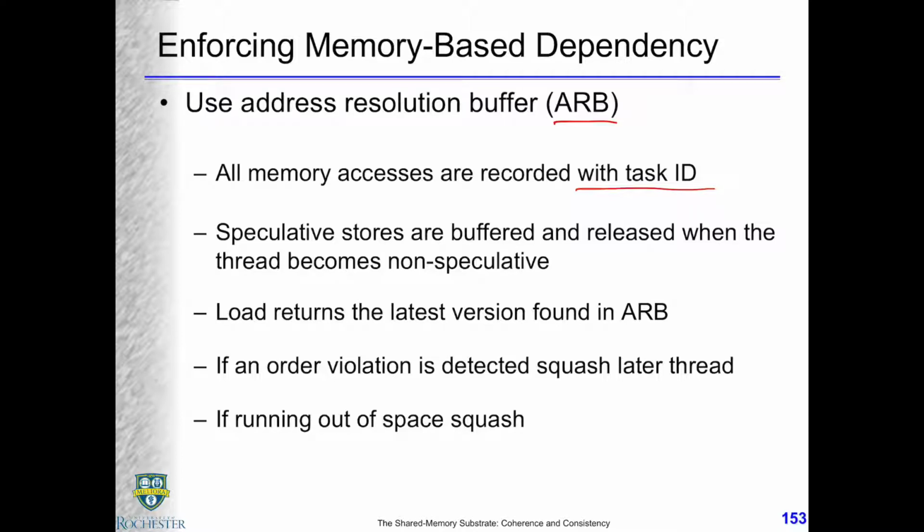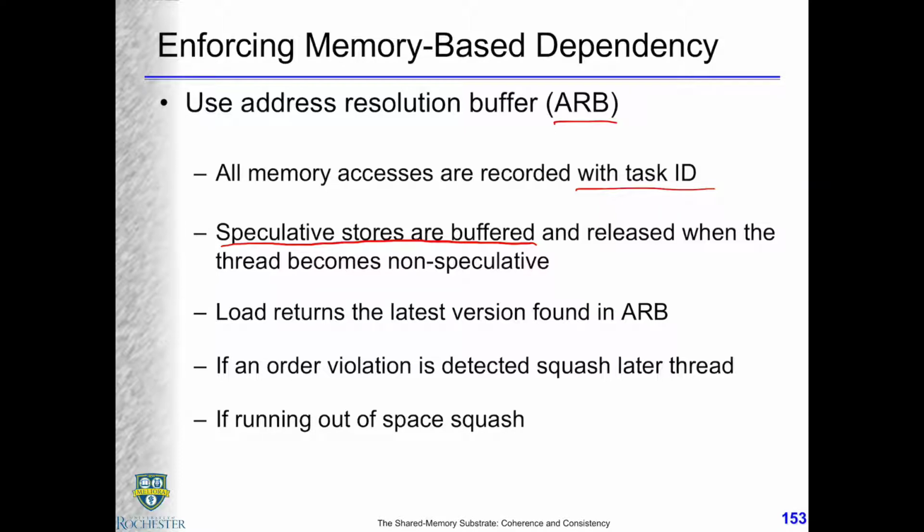Okay, so your speculative stores cannot be released because you might be squashed. So you have to buffer them. If you have a store and you are not the very first thread, too bad, you have to keep your store in some sort of a queue to be released. So when the thread becomes non-speculative, you can release it. That's when every thread ahead of you has committed completely, then you become the new non-speculative thread.